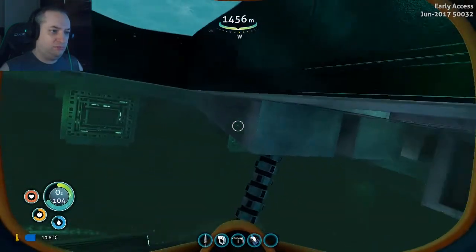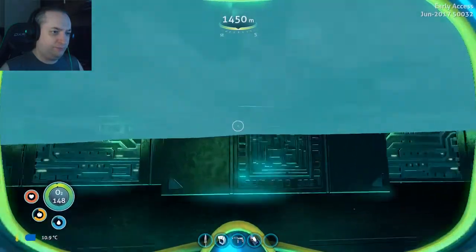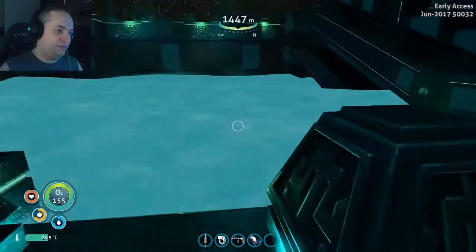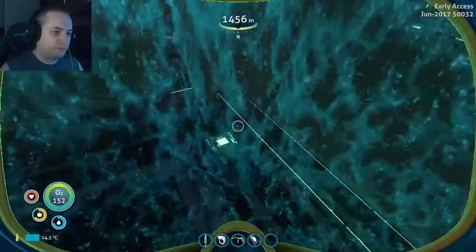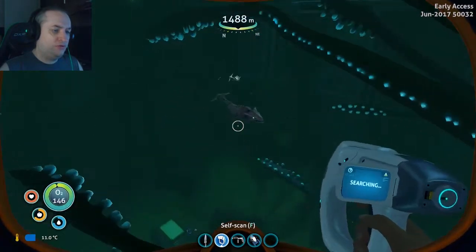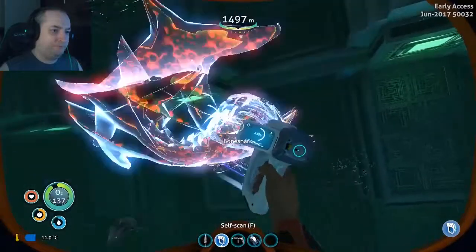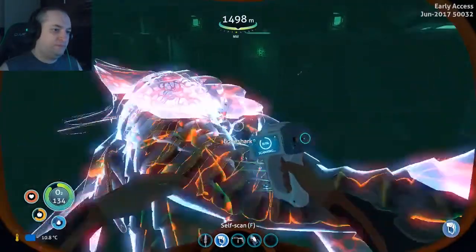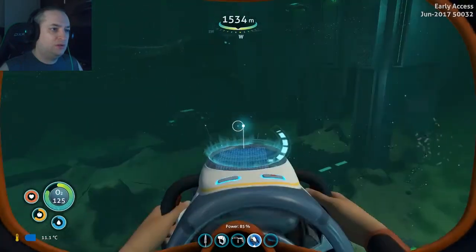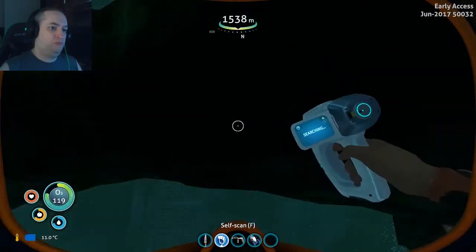Okay, passive is good. Passive means they're not going to eat me. Now, I want to make sure I can actually get back out. Right. Okay, yeah, I can get back out. Good. So you're passive, right? Bone shark. Awesome. Maybe I can scan you too. Guess not.